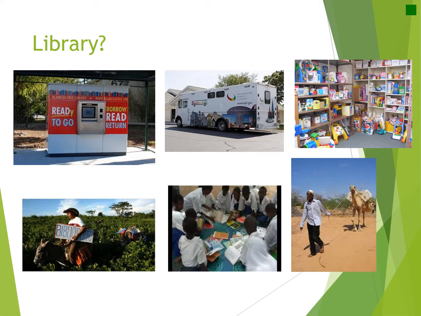So are these things libraries? Is there a collection, a place, service? On the top left is something that is familiar to many. There is a collection, although very narrow and small. It is a place, possibly a service if it is somewhere very convenient for people to stop by. Red box for books. In the middle of the top row is a bookmobile. Again, the collections are narrow and small, perhaps specifically designed to serve people in a particular area. The place, it brings it to the people. Service? Definitely.